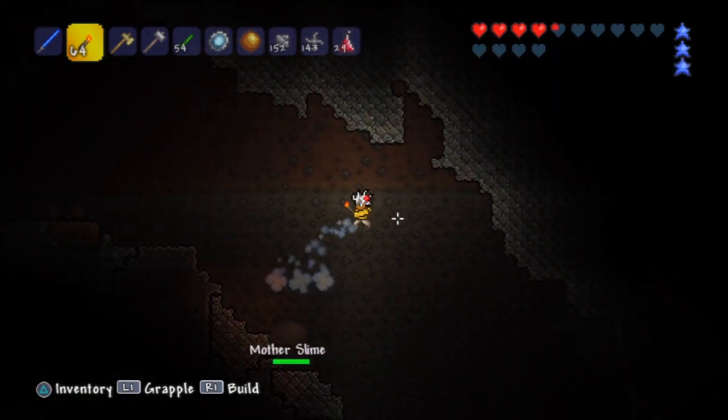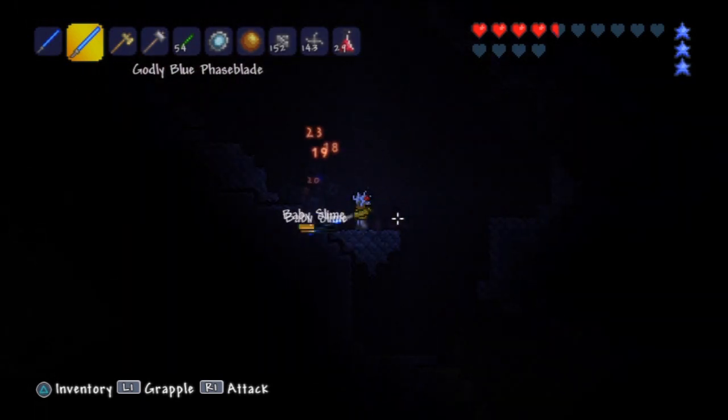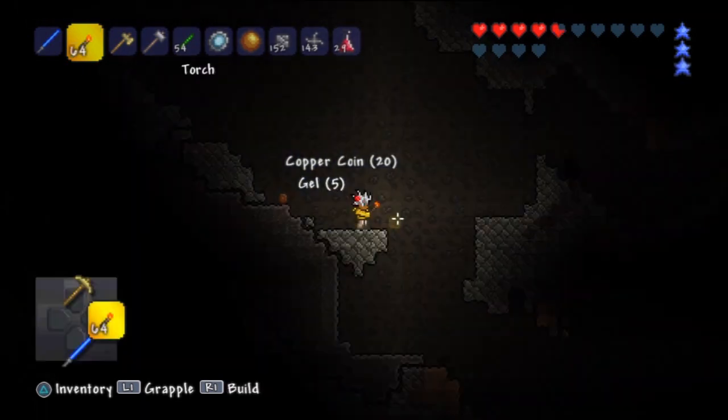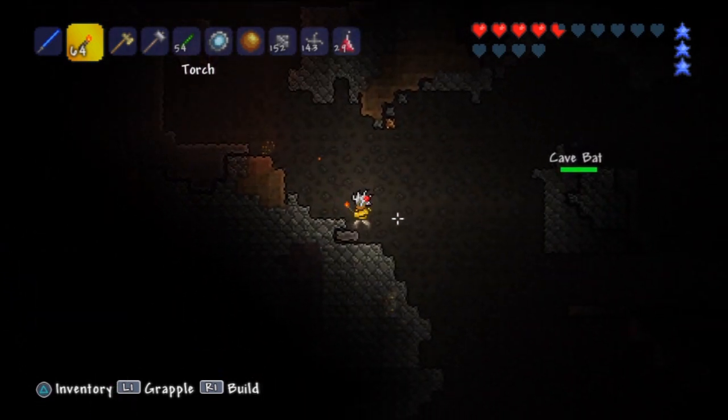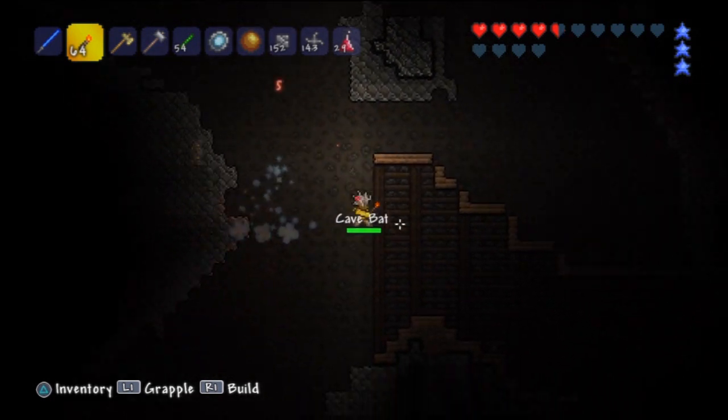A Mother Slime, no thank you. What is this? This is quite odd. All right, I'll go ahead and kill this thing. It's going to spawn like a ton of baby slimes, which I don't like. Wow, this is an interesting looking cave. Oh, wow. Coming over here was a good idea.